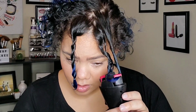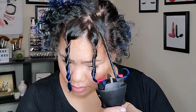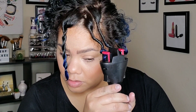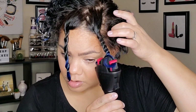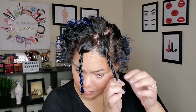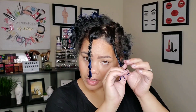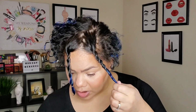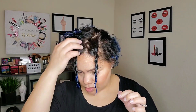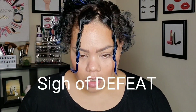Okay. Let's go ahead and go down again. Twist those together. And let's go up to twist it into one. Okay, and it came undone again. So I guess maybe if your hair texture is thicker, it might work better for you guys. And definitely taking bigger sections seems to be working better. But I've been fighting with this thing for a good while now, just for 2 twists. I mean, I ain't trying to do all that.